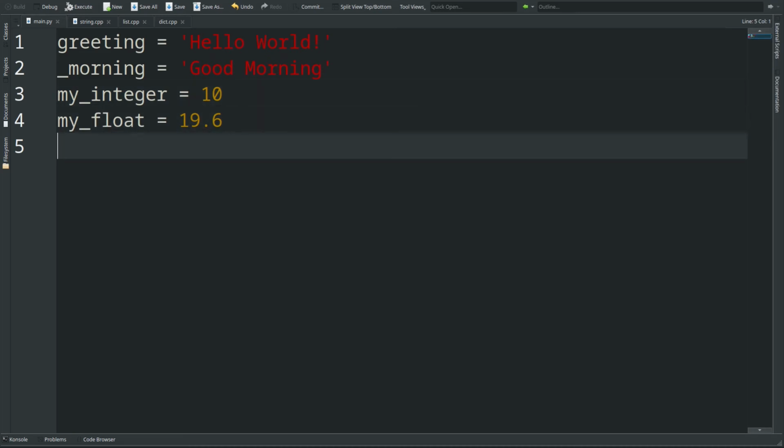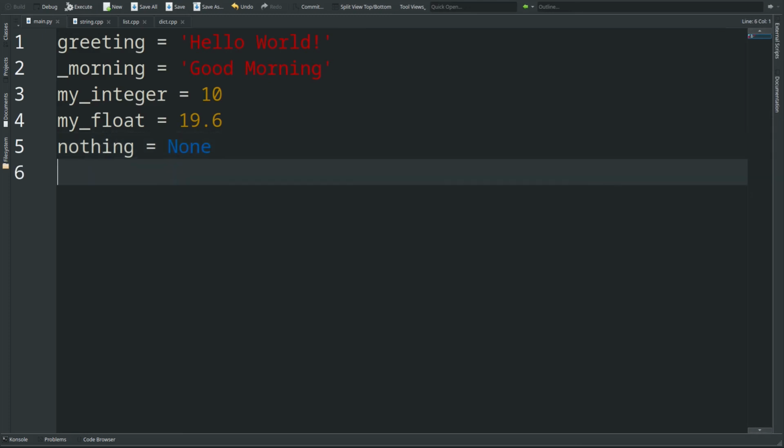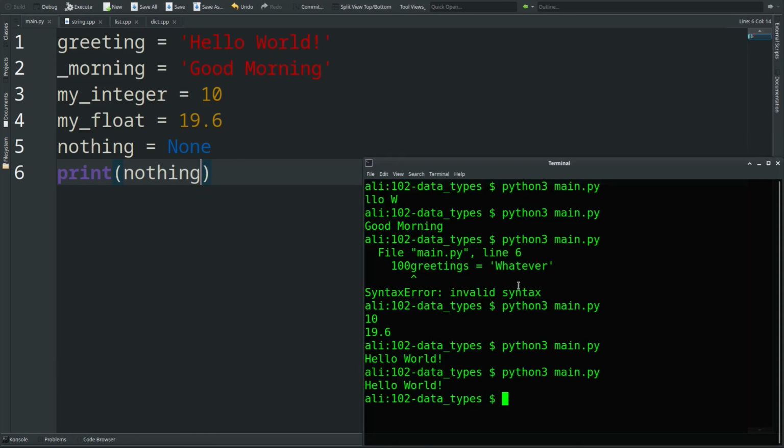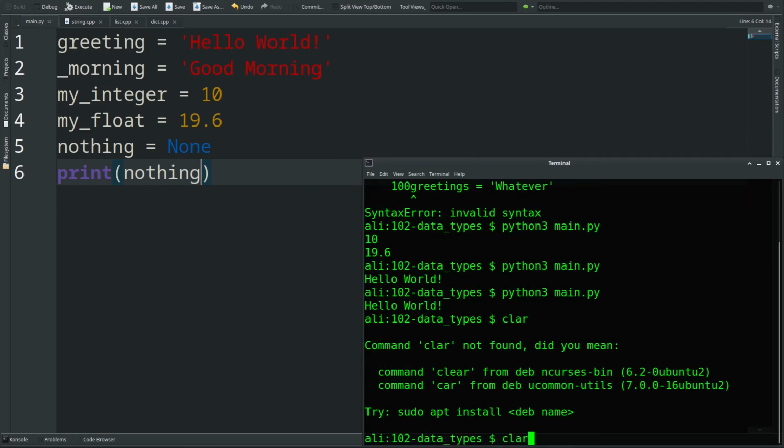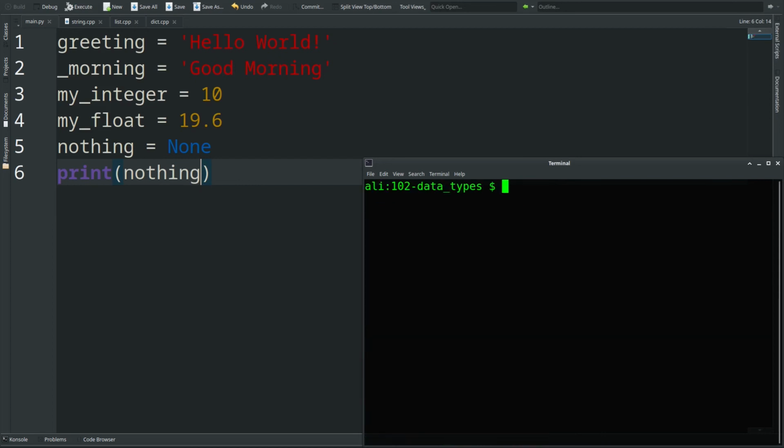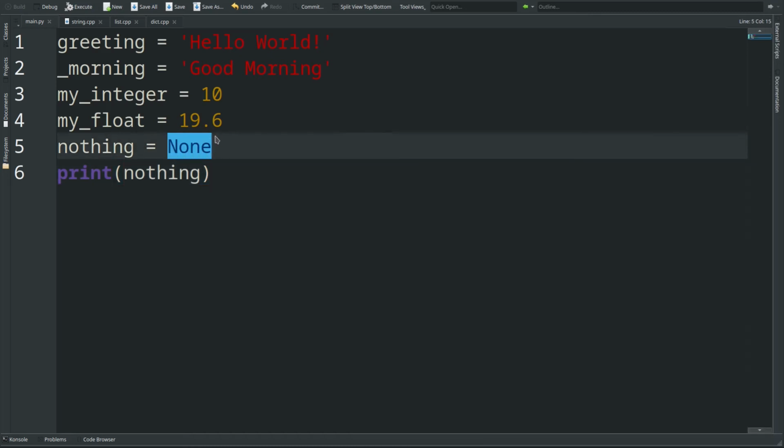Another simple data type I want to talk about is a type we call None. Now let me print that. Print None, and clear and run my code. Python printed None. Notice that None doesn't have quotes around it. It's actually a data type. Think of it as null or nil in other languages. If you don't have experience with other languages, we will talk about it in future lessons.